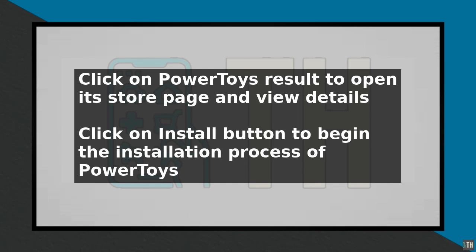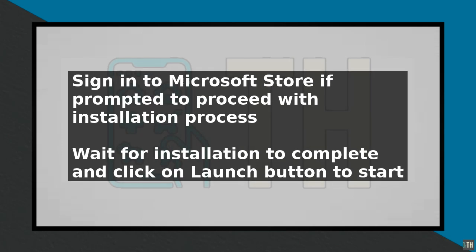If you are not already signed in to the Microsoft Store, you may be prompted to sign in with your Microsoft account before the installation can proceed. Once you are signed in, the installation process will start, and you will see a progress bar indicating the status of the installation. When the installation is complete, you can launch PowerToys by clicking on the Launch button.